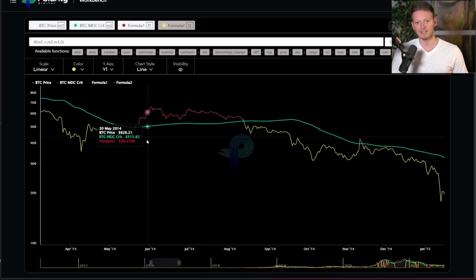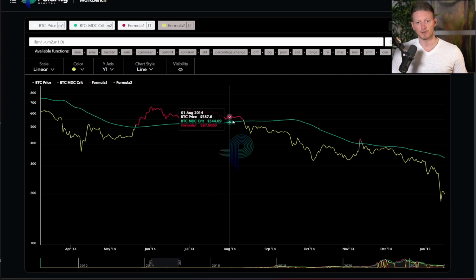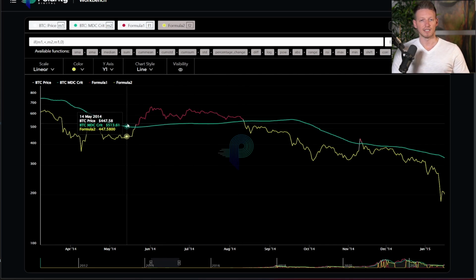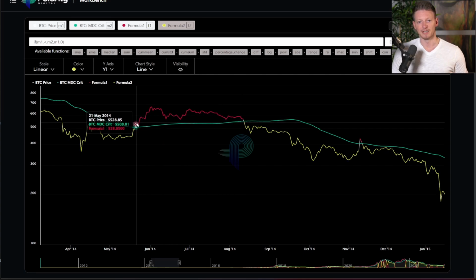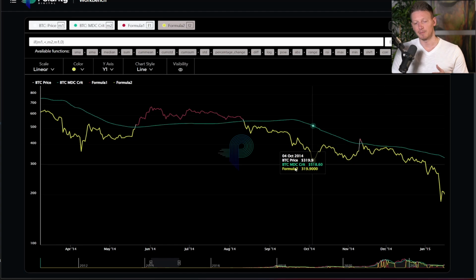And you can kind of see how this then progressed. It got you in for a while, but then this uptrend stalled out. So importantly, it told you to get in. It said, hey, maybe there's an uptrend brewing here, but it got you out before you lost any money. In fact, you made a little bit of money here, right? Because it got you in at 530 and then said, hey, get out at 570. Importantly, it saved you from the bear market.